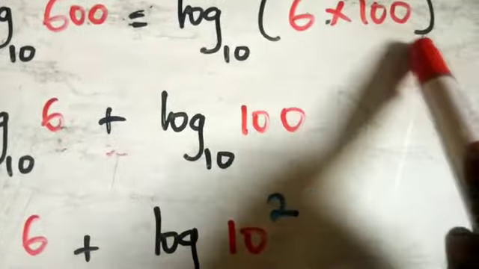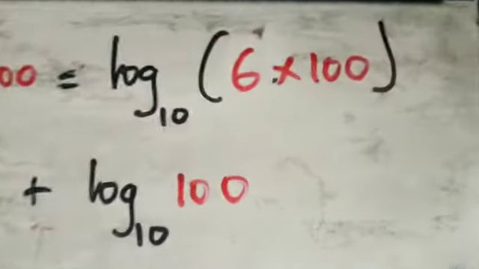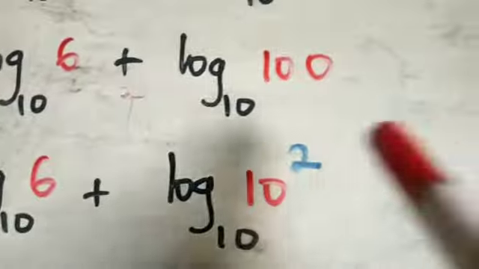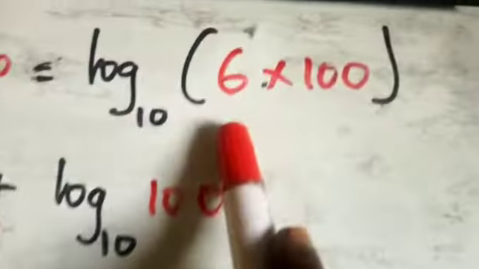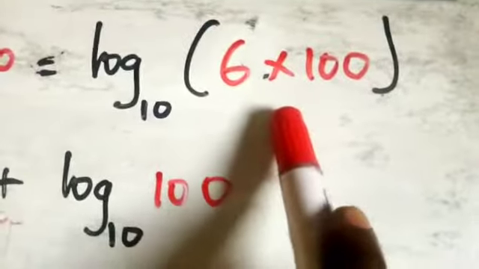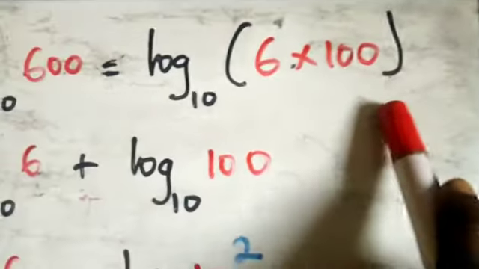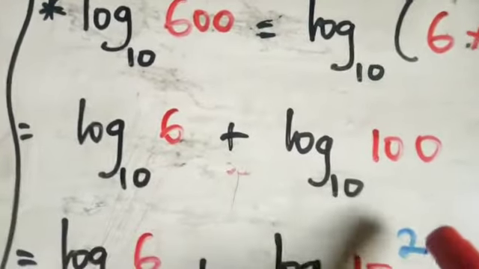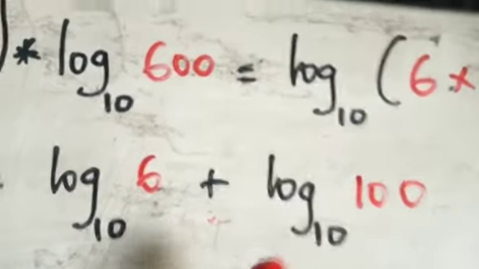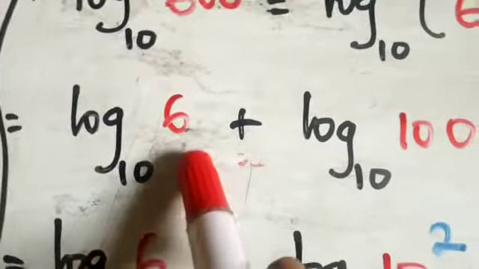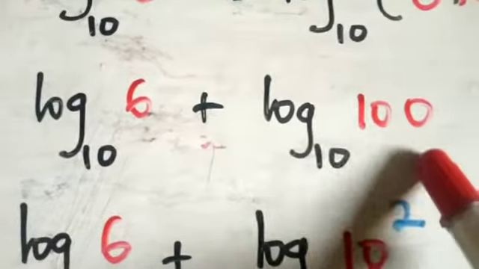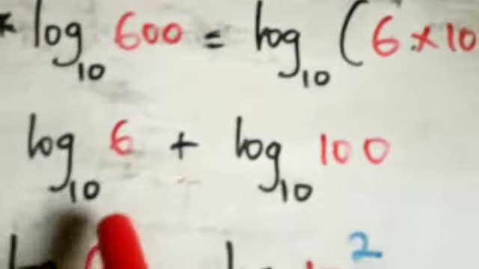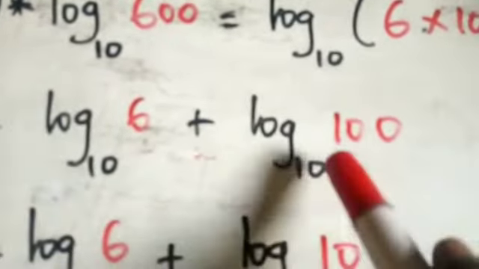With this multiplication, I know one of the tools in logarithm says that when they are multiplied, it means that we can just add the two logs. This is the first guy, and this is the second guy. What are they doing? They are multiplying. So I can split this into 2 by addition. That is one key. If you don't know that, I don't think you can solve this problem. That is why you have to have that at your disposal. So log 6 plus log 100. Can you see? I'm using that to split this into 2. So log 6 base 10 plus log 100.